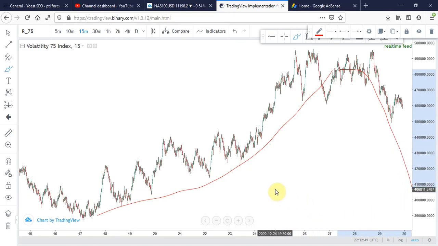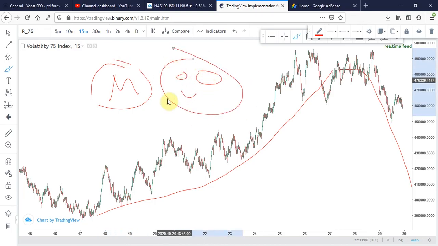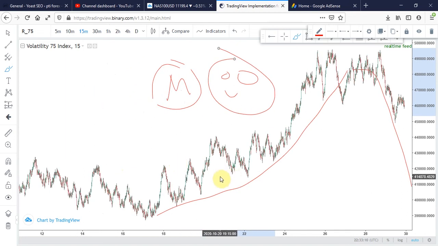Meaning, when it comes to the momentum, it is a continuous momentum when it comes to this asset. So that's a thing that we should hold on to as traders. Let us make sure that our eyes are focused on momentum. Let us make sure that we pay huge attention to this wonderful gift that they placed in these assets. These assets, they move in one direction for a long period of time.